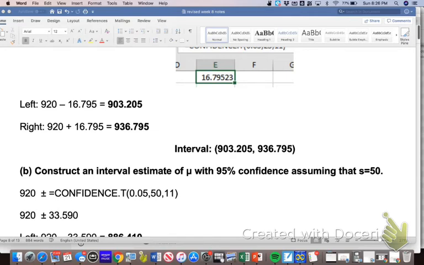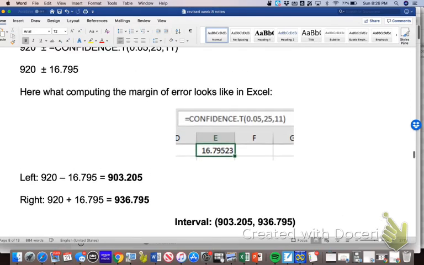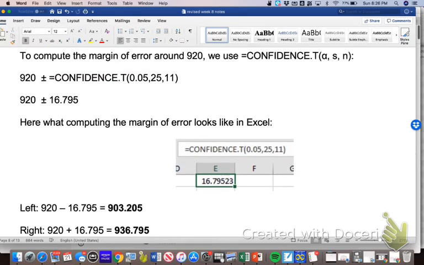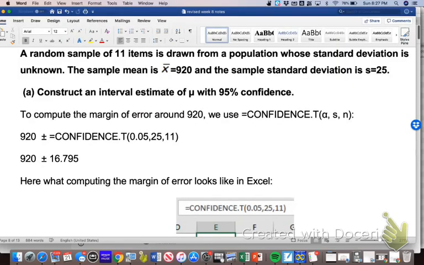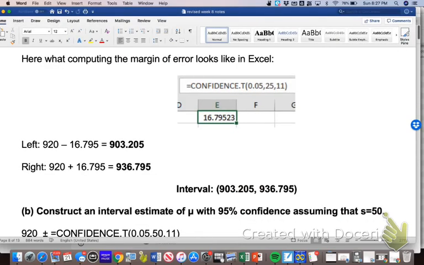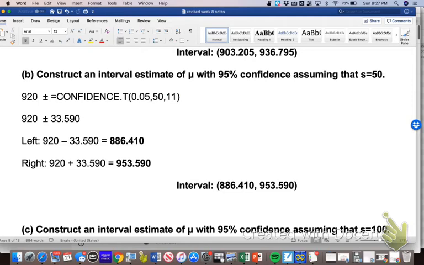So the only thing that's changed in each of these is the standard deviation, and that's what part D is all about. It's asking what happens as the standard deviation gets bigger. Standard deviation, in basic terms, is just telling you how spread out your data are. So in this example, in part A, our standard deviation was 25. Okay, so you notice we go from 903 to 936. Now, to get a standard deviation in part B of 50, so that means the data are a lot more spread out.